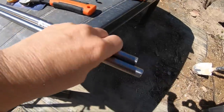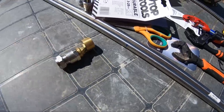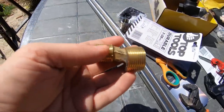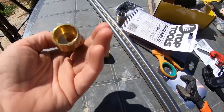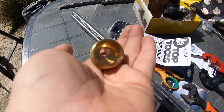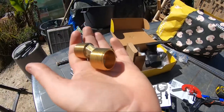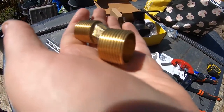Okay, so I've cut my pipes, and I must admit that I then entered a world of confusion, because these pieces here, this end is what attaches to the tap, and this end is what goes into the pipe connector. So I kind of grasp all of that, but I don't know if you can see very well, there's kind of a hole in there at the top, and it sort of dips down, and I'm assuming there's some direction this thing's supposed to go in, maybe like facing downward. I don't really know, and I cannot find any information on the internet.